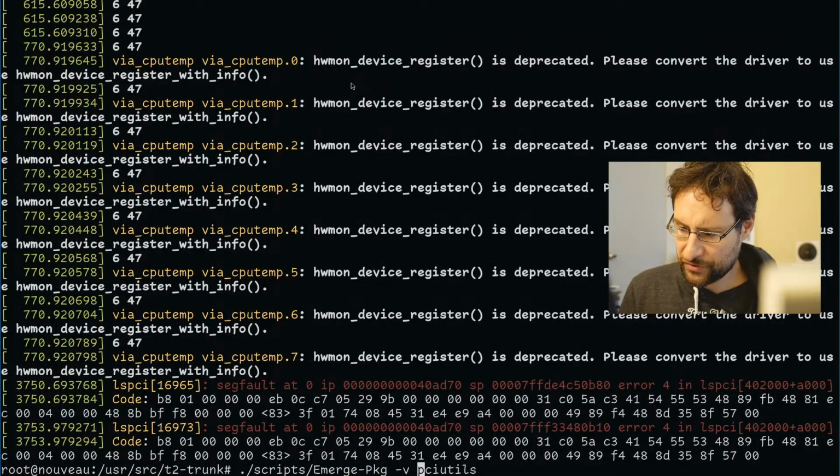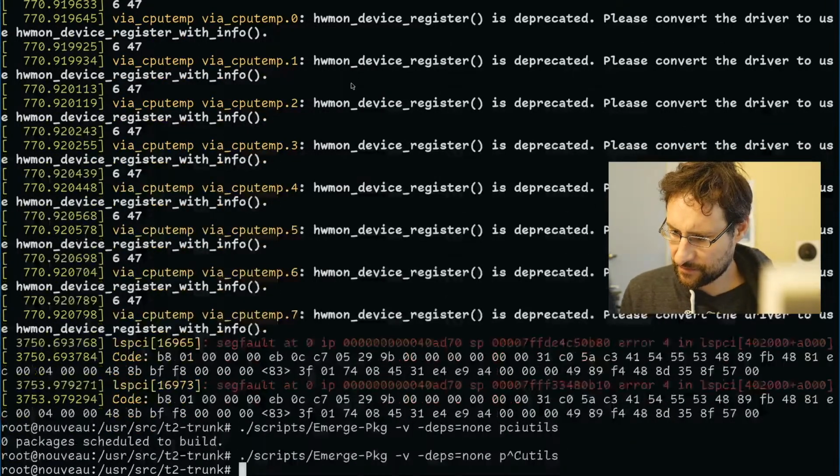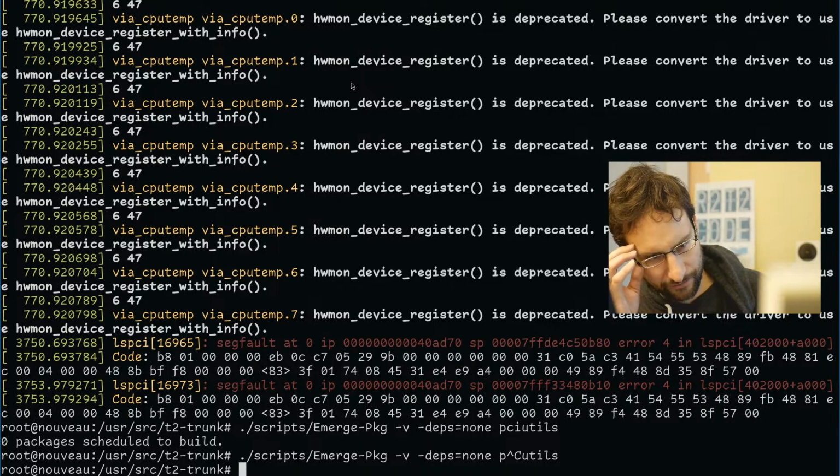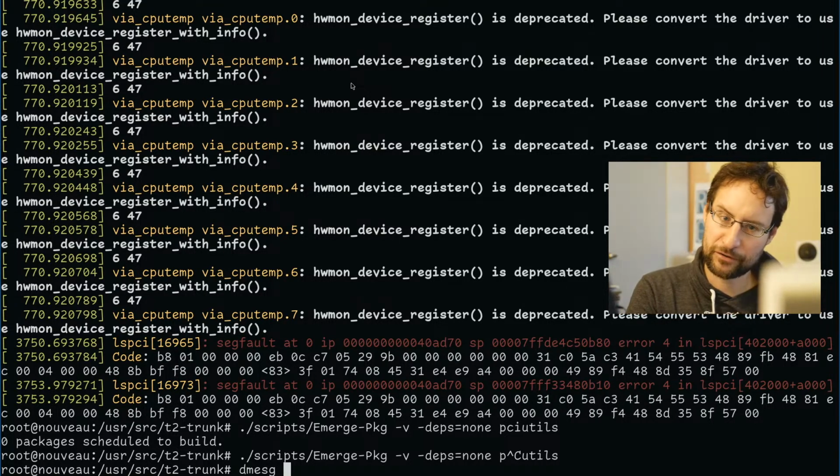So, PCIe util. This is actually something I had similar on another machine. So yeah, PCI util, this is crazy stuff. This is why I theoretically want to write a microkernel, right?